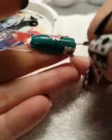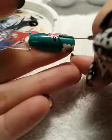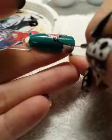I'm going to turn the nail just a bit so I can get this last side. Touch, pull up, touch, and pull up. Touch, pull up, touch, and pull up, and you've got a little flower. They're really easy, really simple.